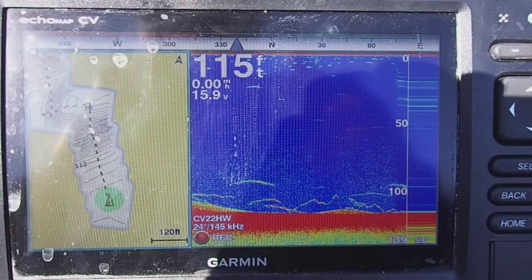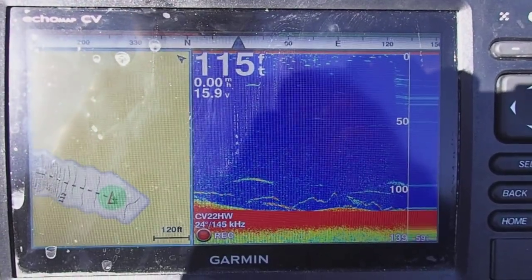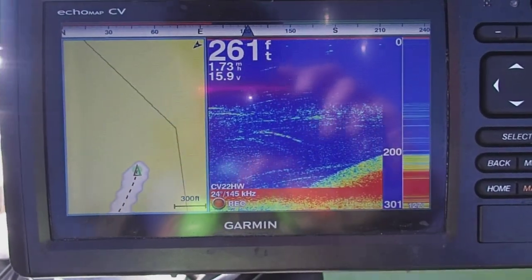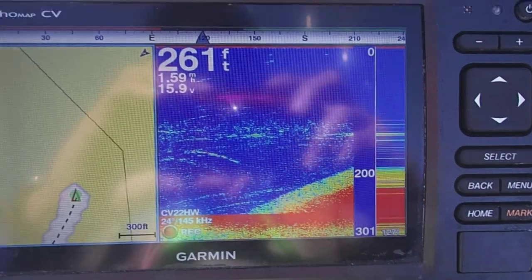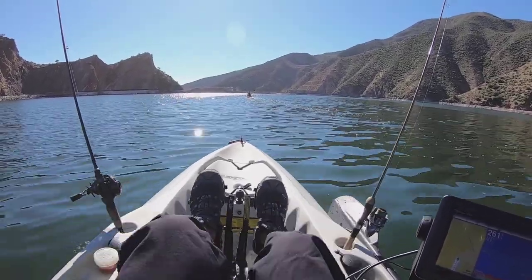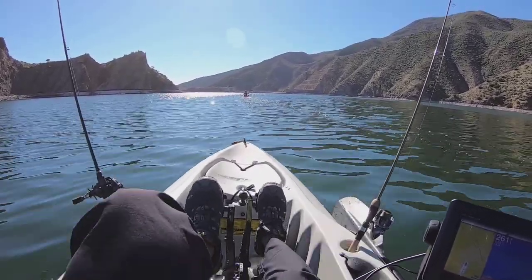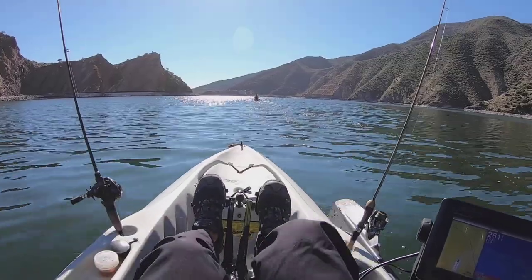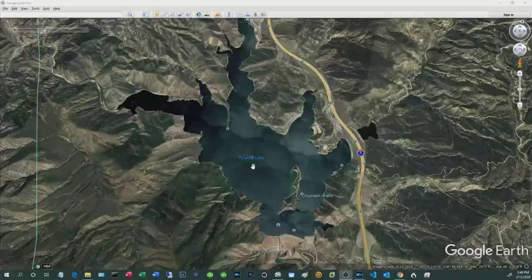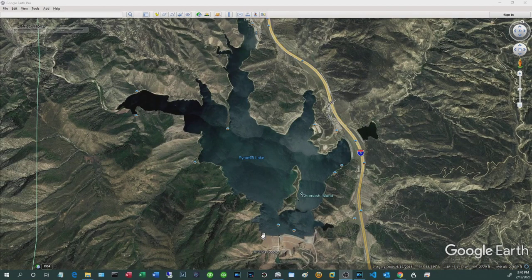We're in 150 feet of water and I can see fish hanging near the bottom, but I don't know what they want. I've got a heavier one-ounce sinker and put a night crawler down there but they're not having it. In under an hour we find ourselves near the dam. Be mindful: you cannot fish within 500 feet of the dam structure. So we decide to work the left shoreline and let the wind push us back toward the marina.